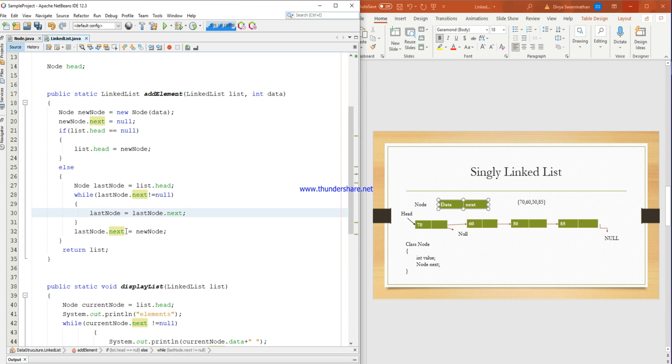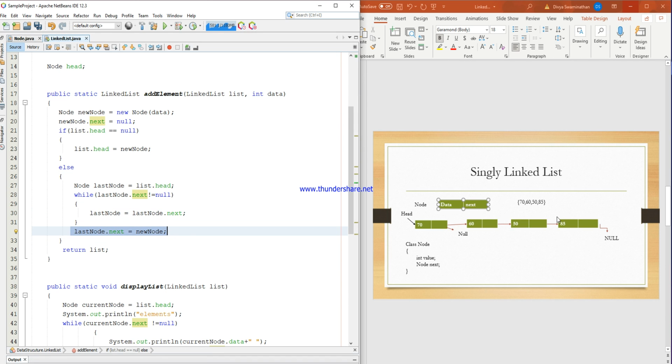Once 60 becomes the last node, it again checks whether last node dot next is not equal to null. Yes, the pointer is not yet assigned, it is null. Then set it to the new node, 50. The 50 is assigned to last node dot next.